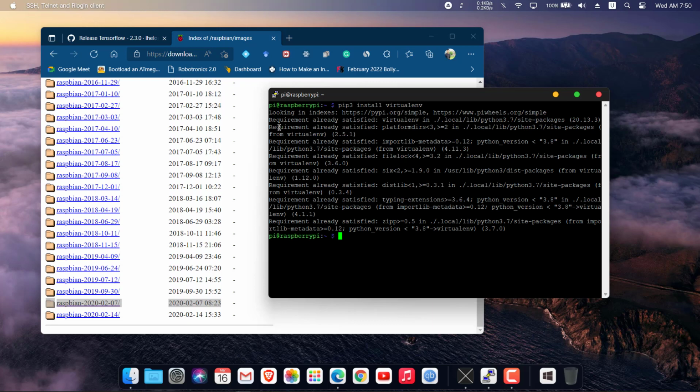Okay, as you can see it is showing me that the requirement is already satisfied, just because I have already installed it. But if you are installing it, you may see another problem, that the install may complete properly, but it may show you that the virtualenv command is not added into your bash file. So you need to do it manually. To do it manually, you need to enter this command.